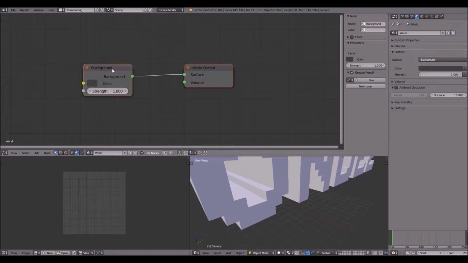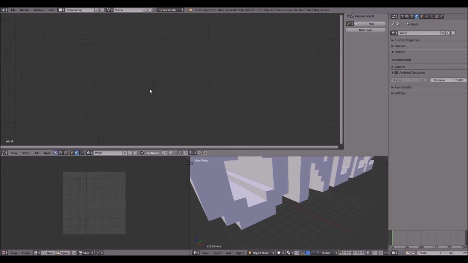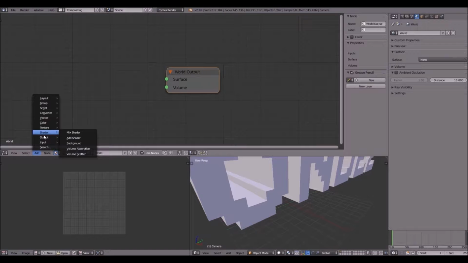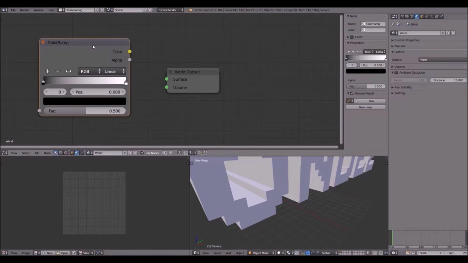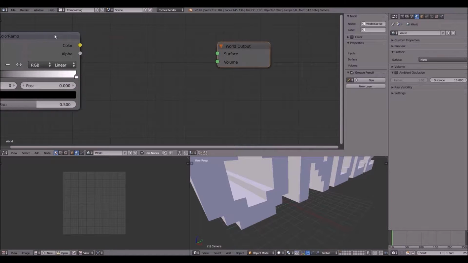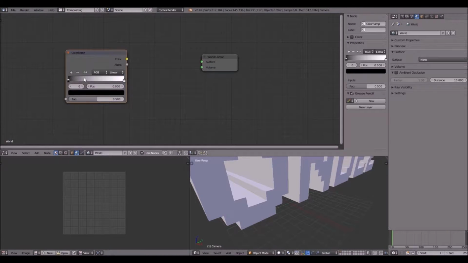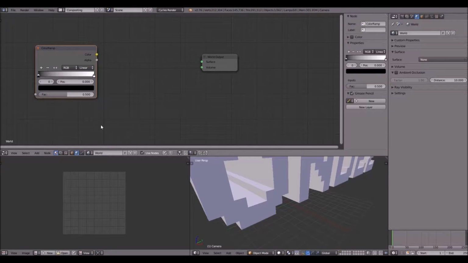It ain't good at all at the moment. So what I'm going to do is, I've got this image. No, I haven't. No, nothing to do with that. Just delete that. Now we want to add an output, world output. I want to add, search, color ramp. They spell it a bit differently in Britain than in America, but they've made it so it's like this. And we would like to have a mix shader.